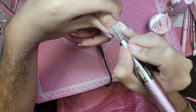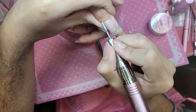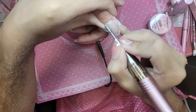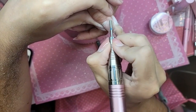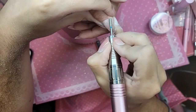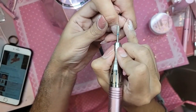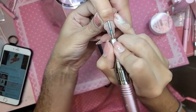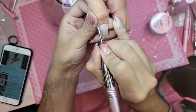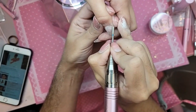And if you feel like it dries too fast right now, especially with this really crazy weather, temperature and humidity and precipitation play such a key role in the dry time of monomer, so I would suggest to make the room a little bit cooler, because the cooler the environment is, the slower the monomer will dry, the hotter the environment, the faster the monomer will dry. So make sure it is cooler in the room. Sometimes a lot of lights actually also affect the monomer drying time too, because they produce heat. That's why I work with lights right now that don't produce as much heat, but they are not as bright, unfortunately. And I have four lights on too.